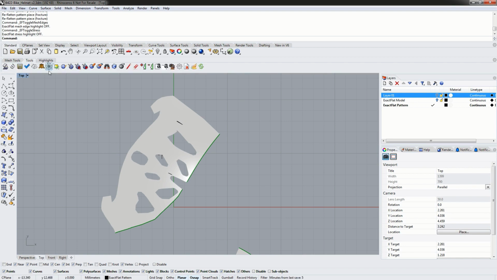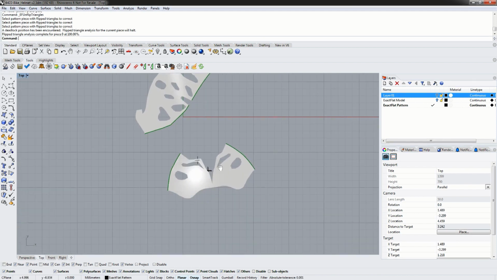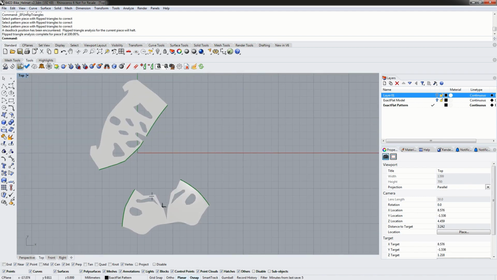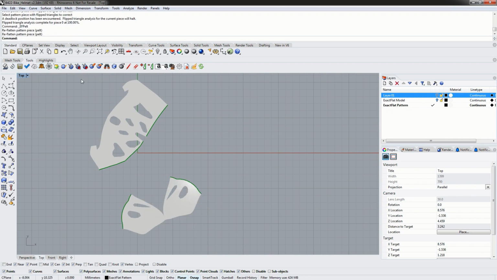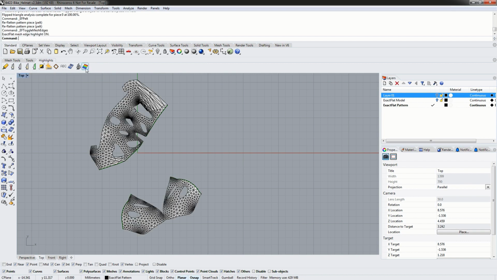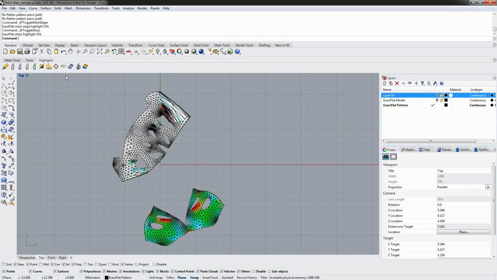For this video I'm just going to use a different pre-flattener. I will use Pelt, and when I select the mesh, in this case Pelt is not fixing it, so I will try the automated flip triangle removal, and it has removed all the folds or wrinkles. So in the case of this pattern, we can use the pre-flatteners at any point we want, as many times as we want, and depending on the tool we use, in the case of fracture, we're always going to get a different shape depending where we select. But as long as optimize is always the very last operation we do, we will end up with a production ready pattern. So I will turn back on our strain analysis and triangulation.